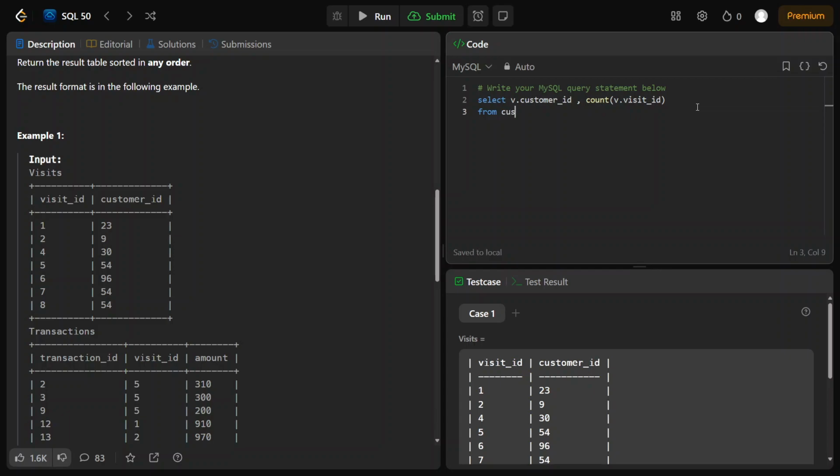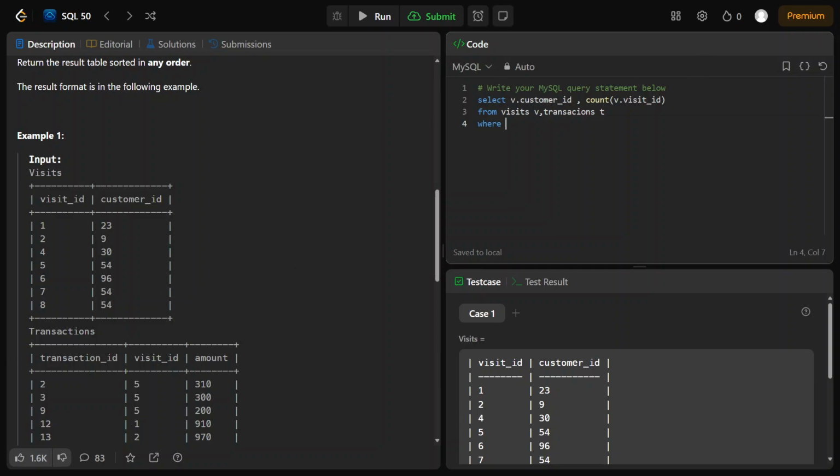From visits v. Now we can perform this using a join, but a plain old where would be more suitable. From visits v, transactions t, where... would using a where clause be more suitable, or would a join be more suitable over here?